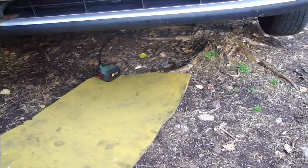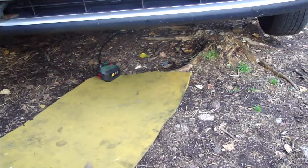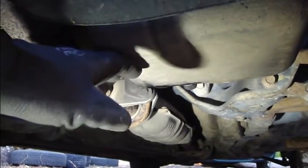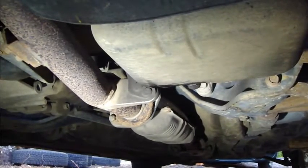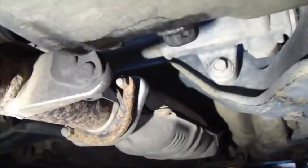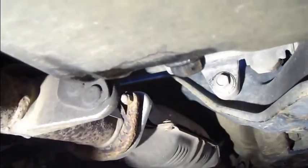Okay, when I am going below the motor, I have a mattress that helps me, and then we look for the oil bolt and where it is. Just there, very near the front tire, there is the motor oil box, and there is this oil bolt that we need to open. Next we open that bolt.